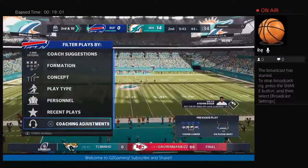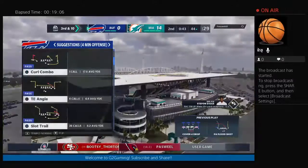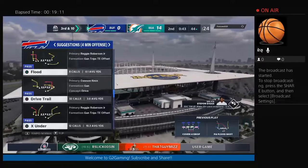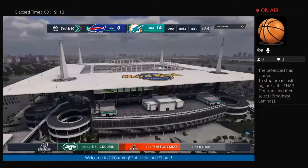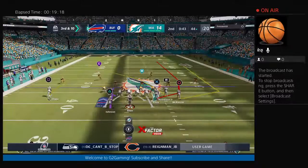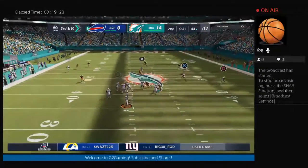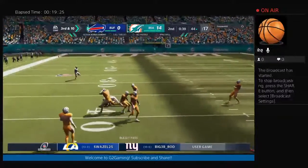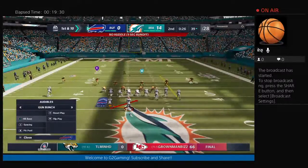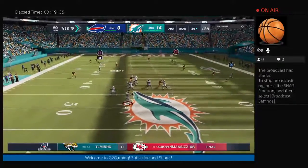So back-to-back incompletions, and that has him staring at a 3rd and 10. Now Allen again. And they'll get him down as he's inside the 40. It's a pickup of 17 on that one, and a Bills 1st down. On play action, Allen. Oh, he dropped the ball. Incomplete. Again. Physical play on the football there, and it's 2nd down. I think that was good strategy there, trying to go right back to him after the last completion. But this time, the defense was all over it, and they got there to break that one up.